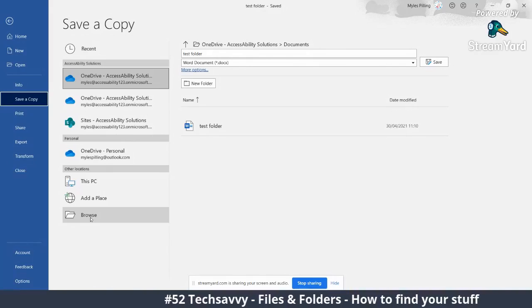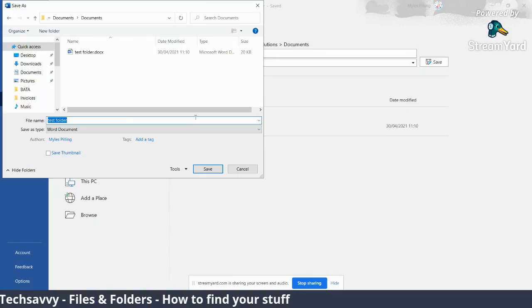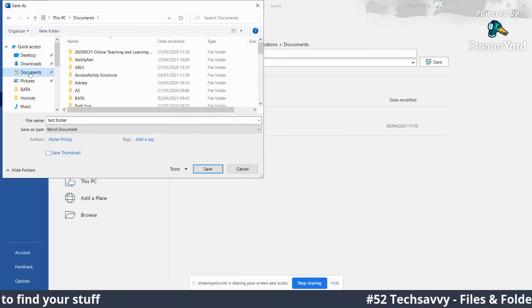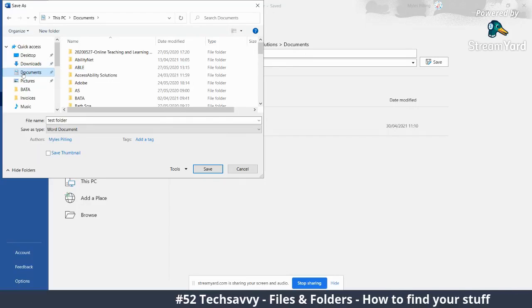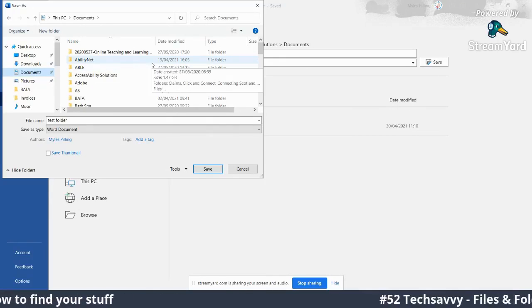But I could also save a copy, and for this, I would put it in Browse. Browse will give you the largest area to look at, and also it will show exactly where that map is if I click on the right folder. Remember, the rule is put the right information in the right folder, and then you won't lose it because you will know exactly where it is.